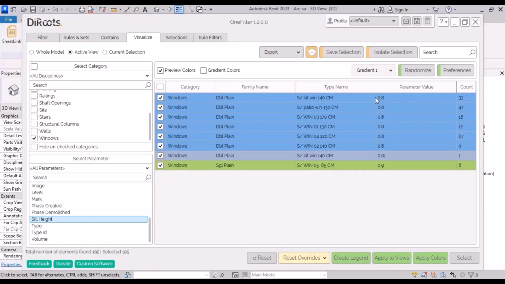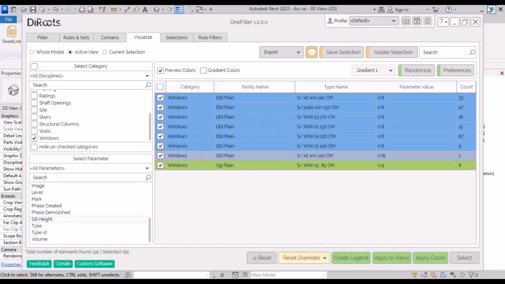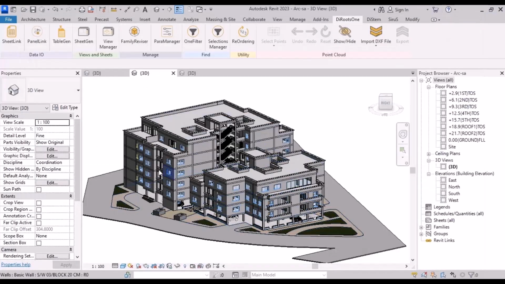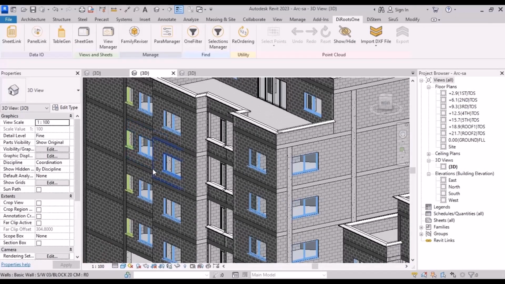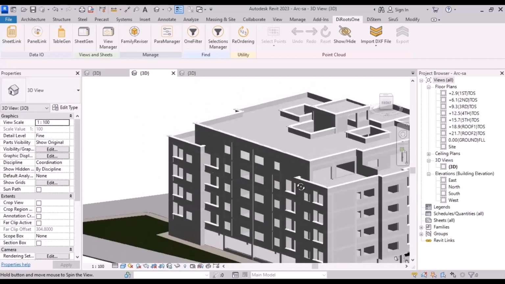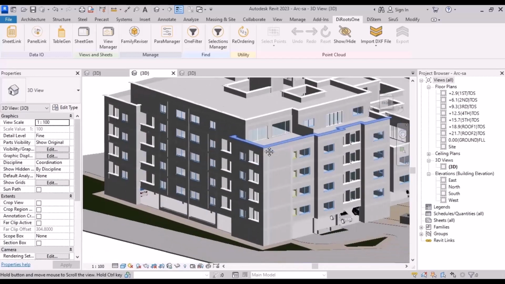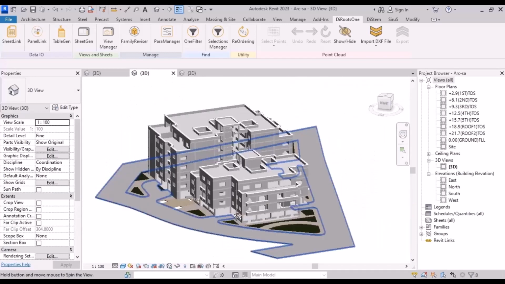You see windows with the sill height 80 are colored blue, 81 another color, and 90 another one. And if I apply color here, okay, so look here, the blue ones are 80 and the green one is 90, and the 81 ones are gray that I cannot find.